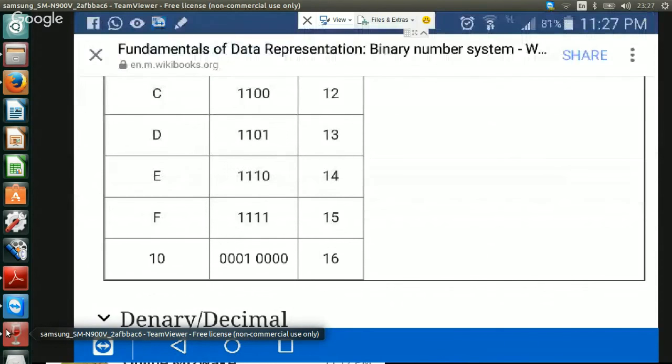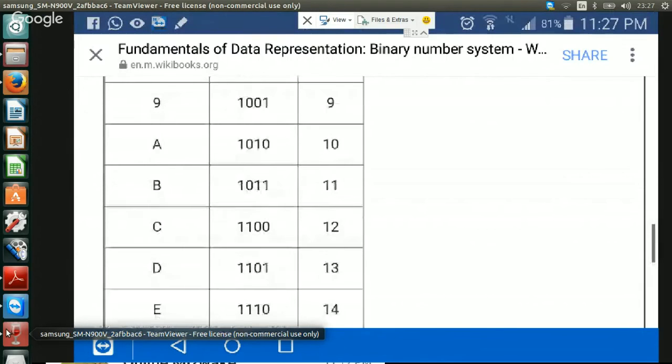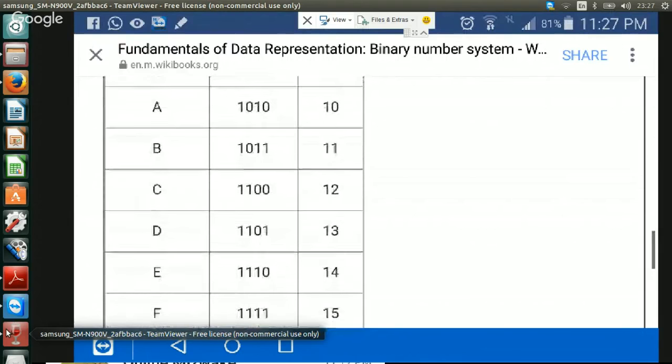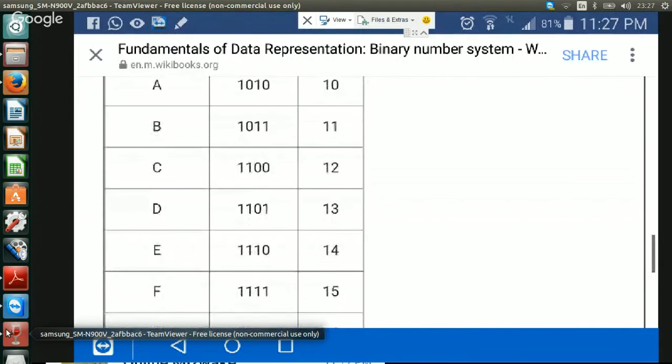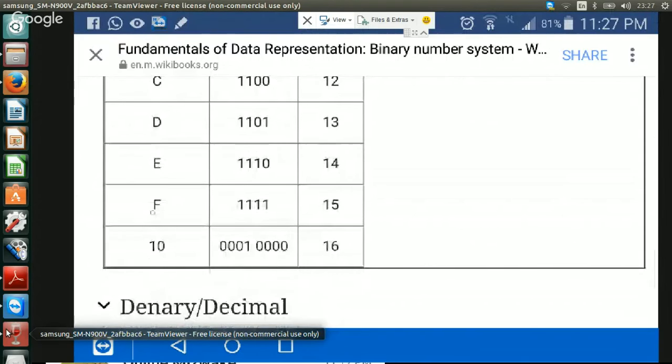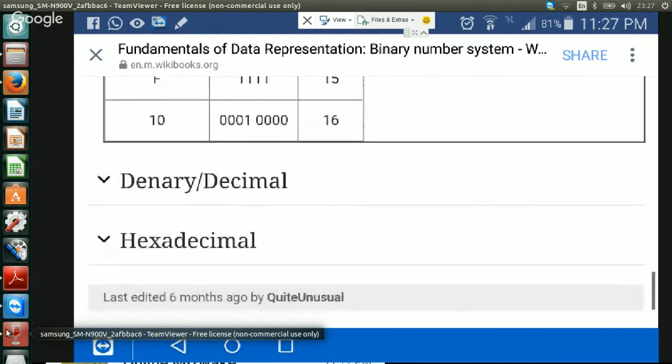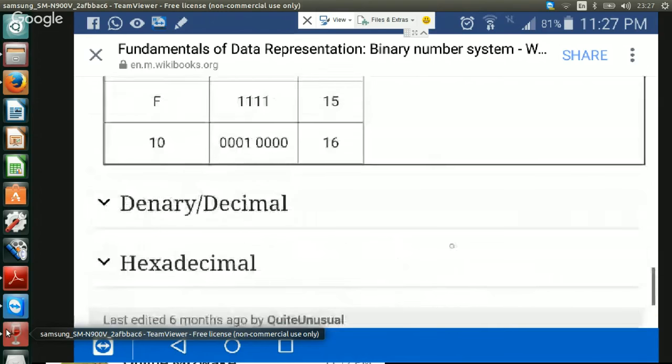Then in binary we have only 2 numbers, 0 and 1. And in the decimal number system, how many numbers do we have? We have from 0 to 9, which makes a total of 10 numbers. This is why we call it decimal. So this F is equal to what? In decimal, it is equal to 15. And in binary, it is equal to 1, 1, 1, 1. We have already done the conversion, so that's pretty easy.